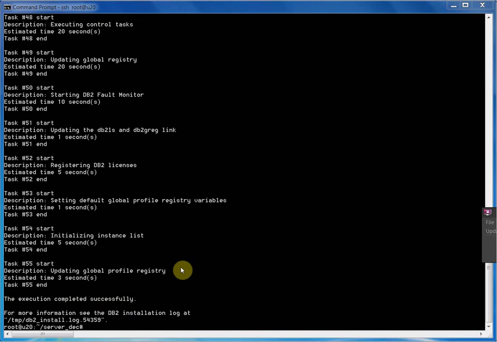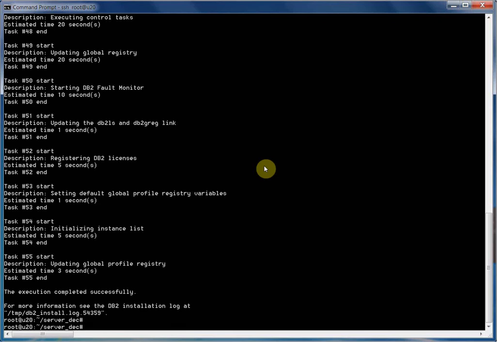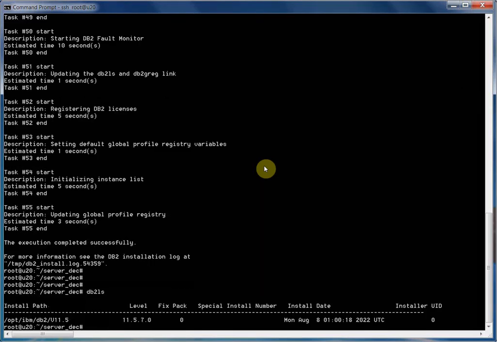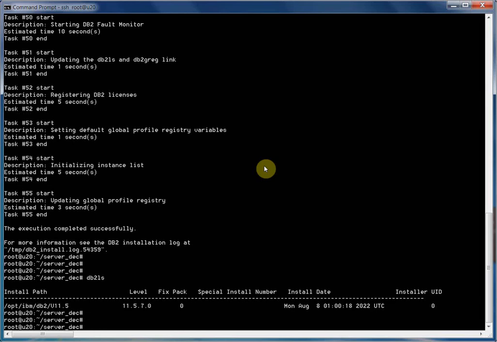So now if we do a db2ls, you will see where this is installed. And now what we're going to do is create an instance. To create an instance, we need to first create a user. Let's create a user. Use the command useradd -m. That means we're going to create the user home. Typically we create a user called db2inst1, and on Ubuntu it's a little bit different from the Red Hat family. So we need to specify those -m, -s.